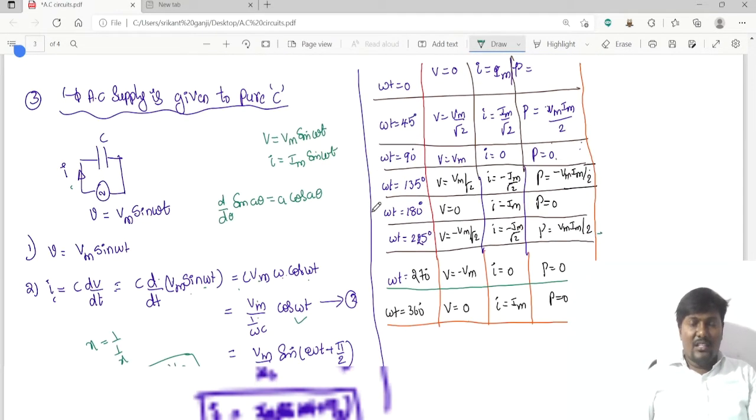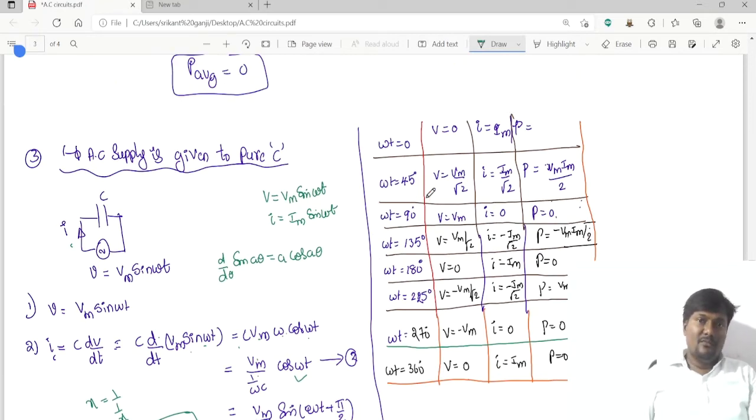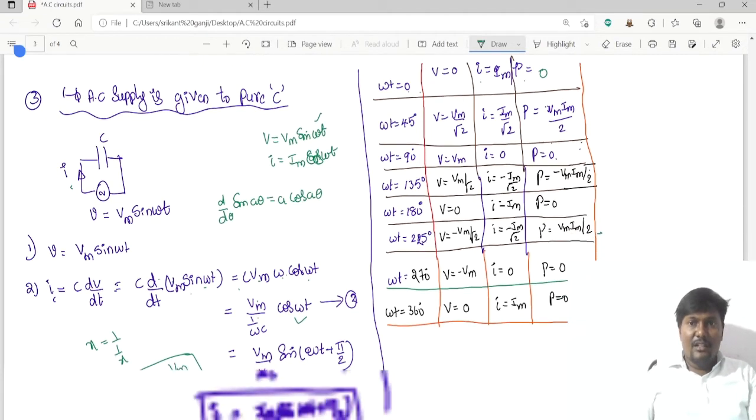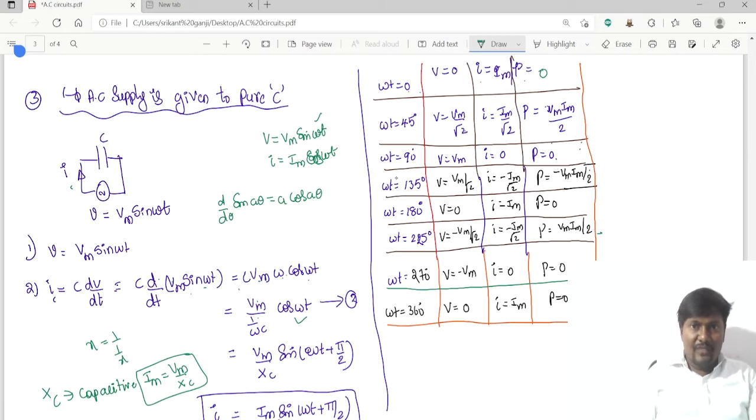If you want to draw the instantaneous power waveform, you should substitute these values on the waveform. At omega t equal to 0, Vmax into sin 0 is 0, i is equal to Imax, and the instantaneous value of the power, 0 into Imax, is 0. At omega t equal to 45, sin 45 is 1 by root 2, cos 45 is also 1 by root 2, and the power is equal to Vmax Imax divided by 2, since root 2 into root 2 is 2. At omega t equal to 90, one is positive maximum and the other is 0, and the product is 0.